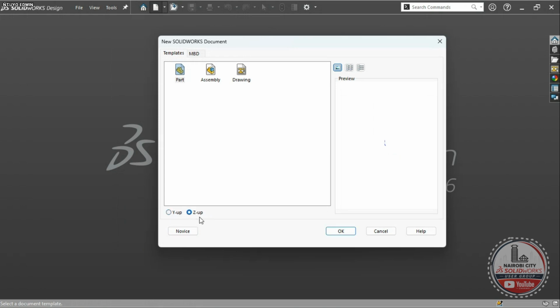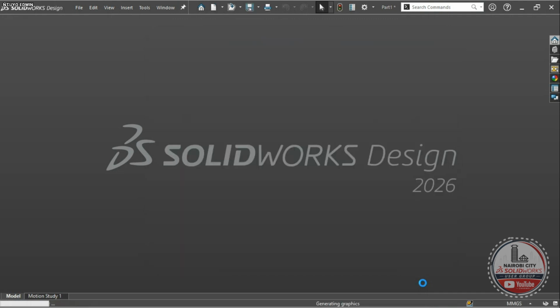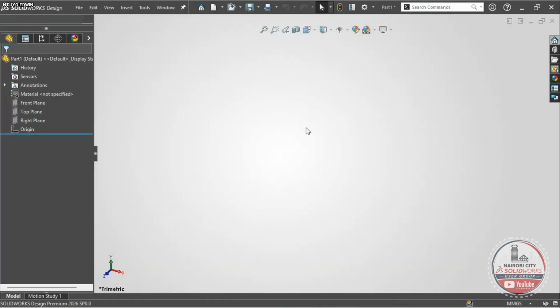When you choose the Z axis to be up, it means that here you are going to deal more with things related to CAM design. However, for our purpose, it is in Y, and I have to go back to Novice. Novice means the starting point, or the beginner level start point generally. So when I go back to Novice, it is a standard, then I have to choose parts, and then tap on OK. After tapping on OK, by default, the software is going to load.